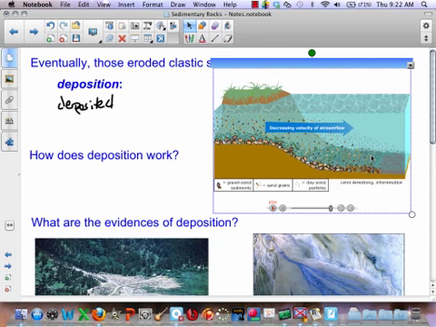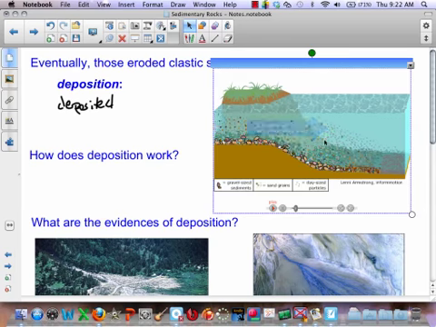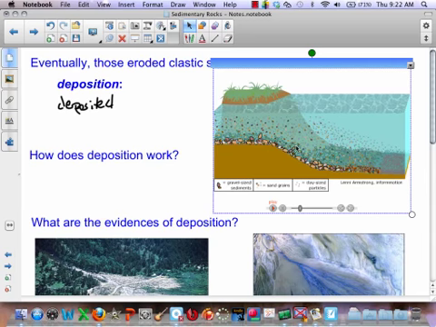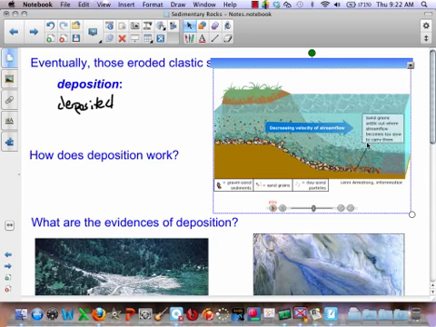So when we think about this, there's a lot of sediments that water can move. And the faster it's moving, the bigger stuff it can carry. So what happens is when water slows down, those bigger things have to fall out of suspension. The water no longer has the energy to keep them moving. And that's what you're seeing up here. You're seeing these bigger items. As water slows down, we're losing those bigger items, and then the smaller ones keep going farther and farther out. So we actually get this separation based on these particles.